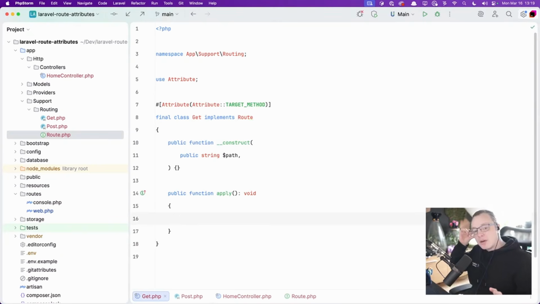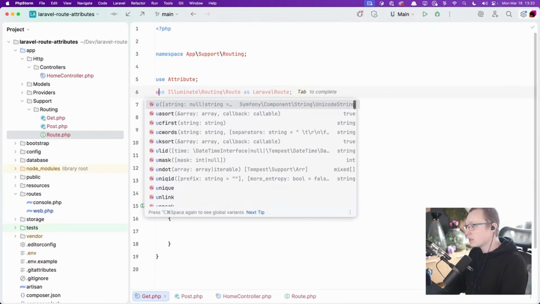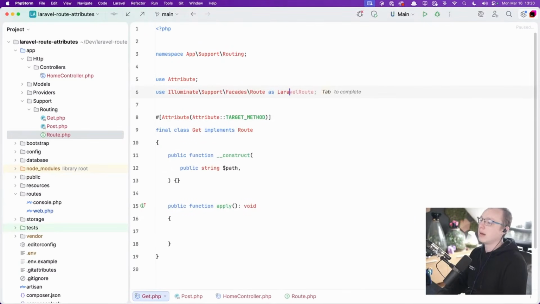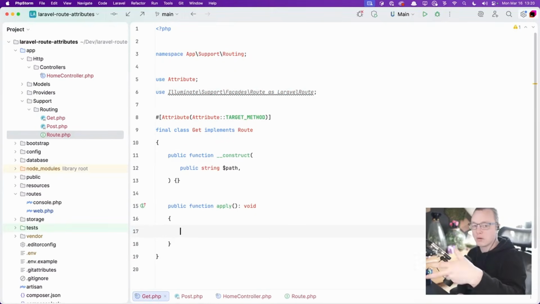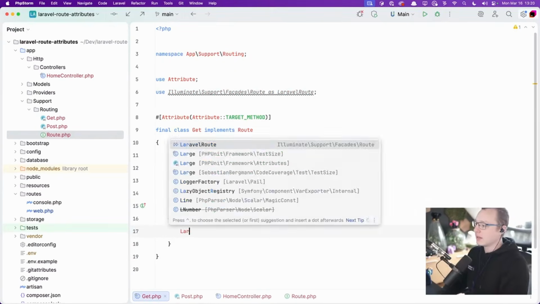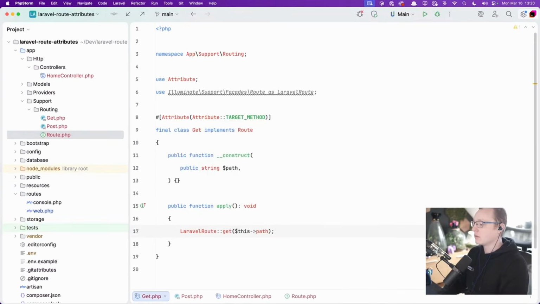So when we apply a route, we need to translate it to Laravel, right? And I think that's using the route facade as Laravel route. And so when we apply this route, which basically says this is the method that we're going to call during our discovery phase, we'll say Laravel route get this path.